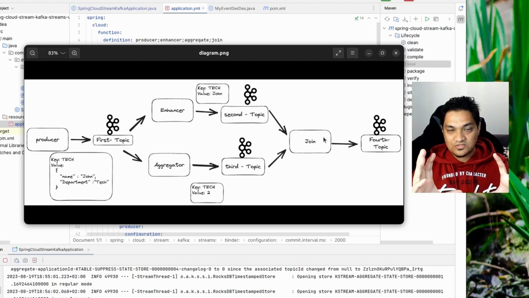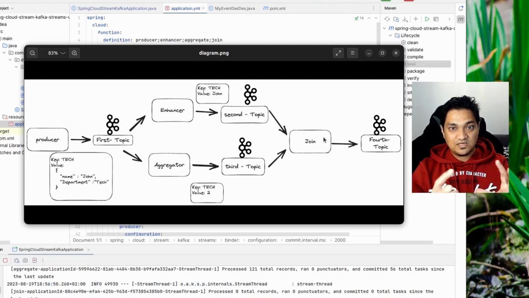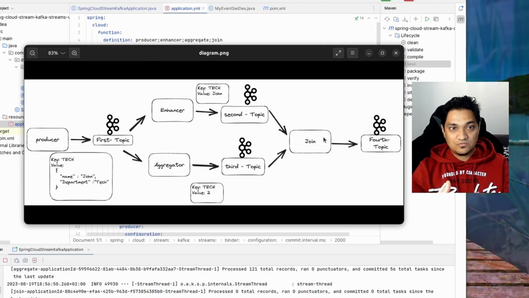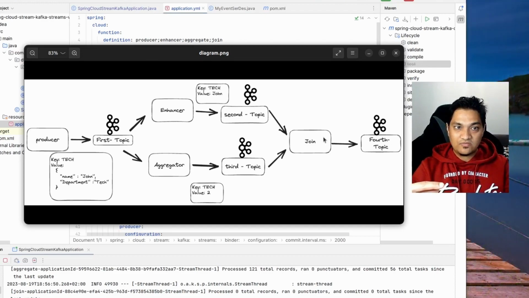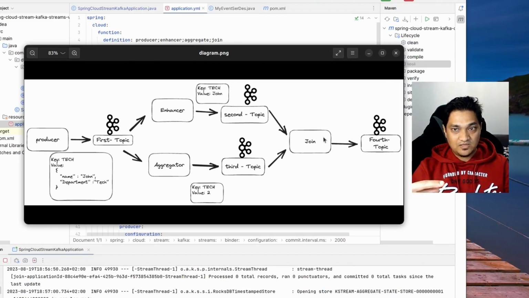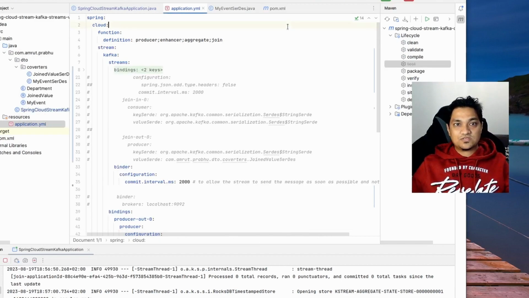In this join, we're going to have a join window of 10 seconds. In those 10 seconds, whatever messages come from the second topic and the third topic, we're going to join them by doing a multiplication. This is basically what you do using a full join in your MySQL database. What this would look like is, if we get 2 events from, say, the second topic and 3 events from the third topic, the multiplication leads to 6 events in total. So the output would actually be 6 events as part of the join operation. Let's look at how we can do this.